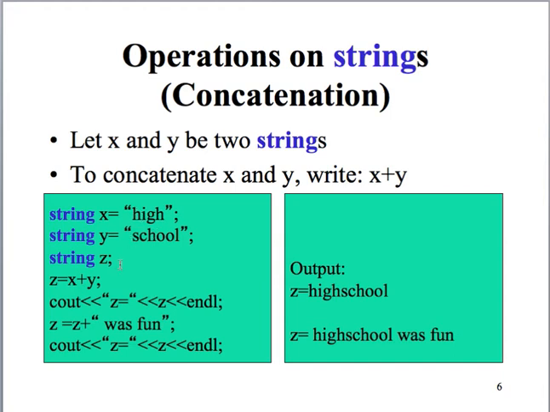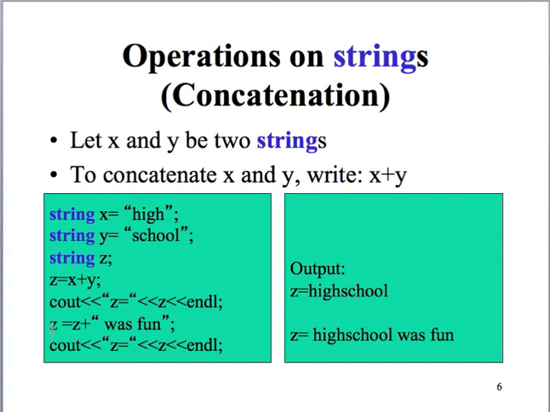Now, since there's no spaces in here, when we print this out, it's going to all be run together. We need to have a space either at the end of hi or before school or as part of our concatenation in order to accomplish that. So then here we're writing it out using cout. This quote z equals is just going to put that out as part of the prompt, and then whatever the value of z is, which was hi school. So we see over here on the right, z equal hi school is what's going to be printed out on the screen.